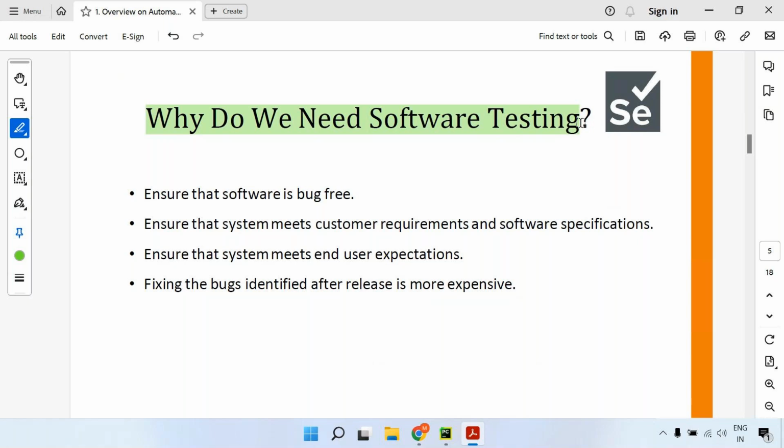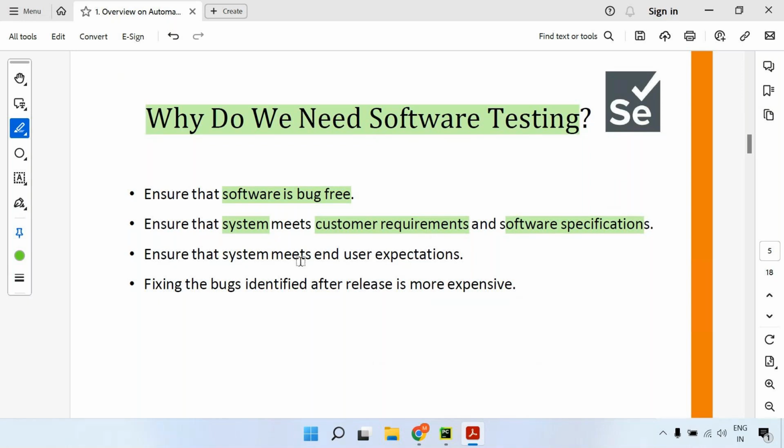And we do software testing to make software a bug-free software. And we will check whether the system which you designed, or we designed, or a company designed meets the customer requirements. Once the customer has given you a requirement, I want the software in this way, this is what a requirement is, and he also suggests that I want this particular software to be built on this particular tech stack, I can also state them as software specifications. So before releasing the product into the market or to the client, you'll also check, as a part of software testing, whether the software or the system which you designed is able to meet the customer requirements and software specifications.